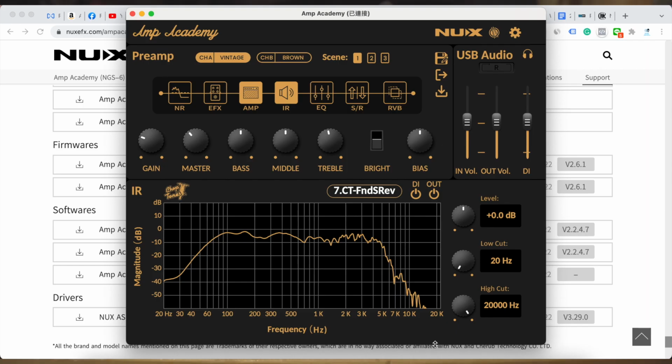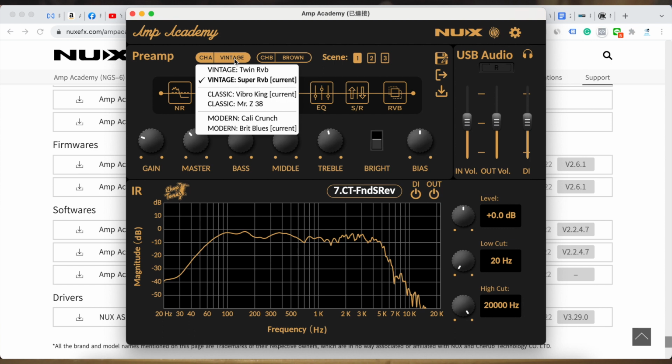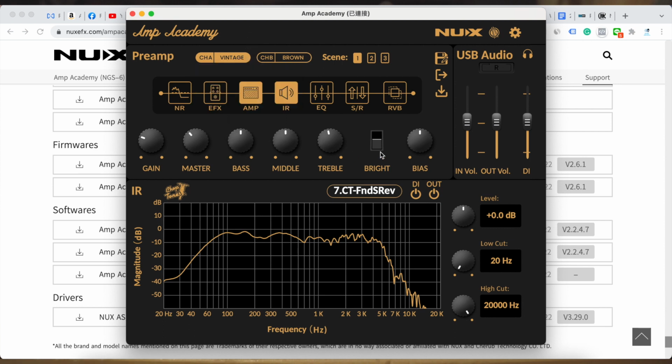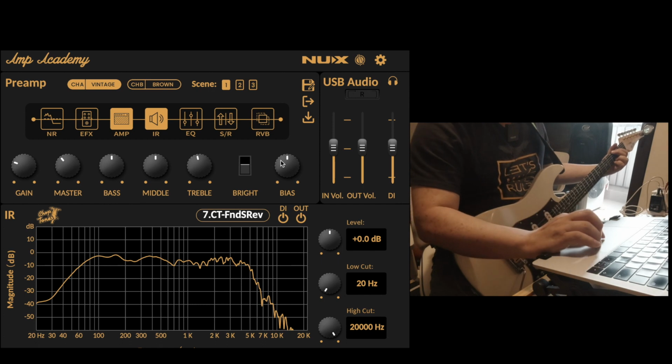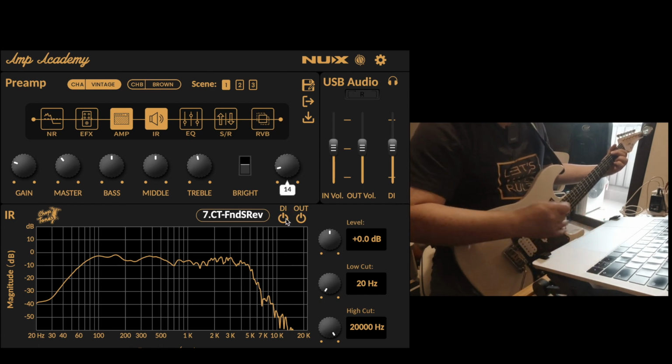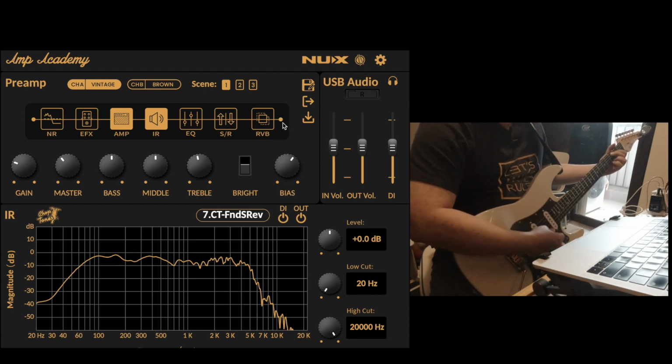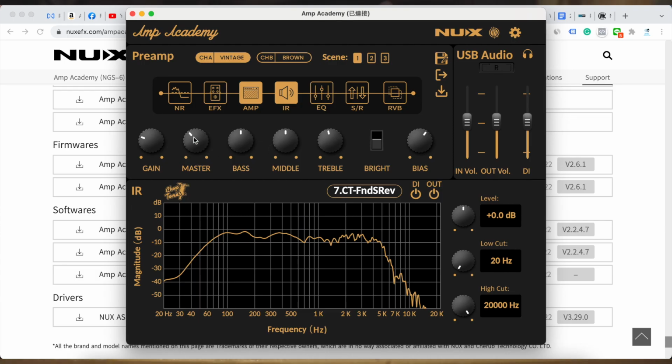Let's talk about how to tweak the tone on the MIDI software. As you can see, the amp section is here, so you can choose the amp model you prefer and start to do the tone tweaking. And here you can tweak the bias, so it's hidden. You can't tweak it on the physical device, but you can tweak it on the editor. Okay, so you can tweak the sound as you want.